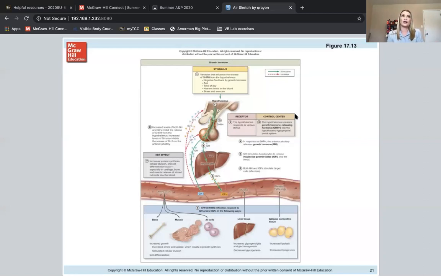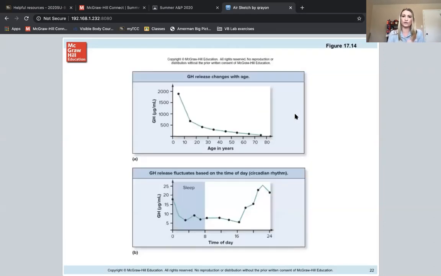For that reason, age is a stimulus. This shows you the different levels of growth hormone in different age groups. A 5-year-old has a high level of growth hormone, and that is understandable. Their bodies are going through very, very rapid growth. Because their growth hormone levels are so high, young kids recover from injuries or surgeries faster than older individuals. That growth hormone helps with the repair. And then as we age, it decreases.